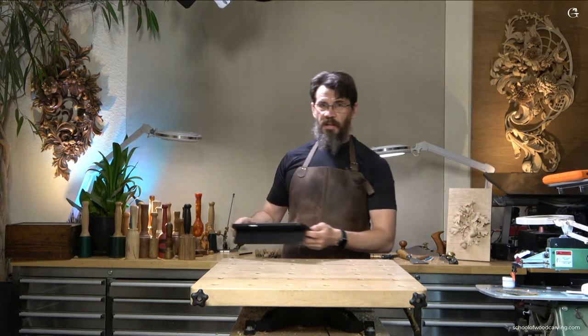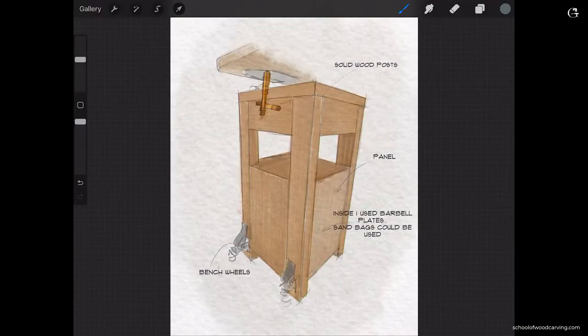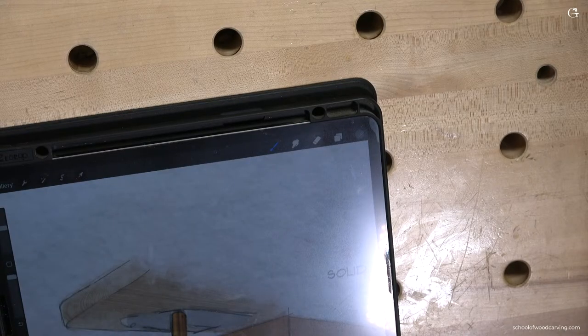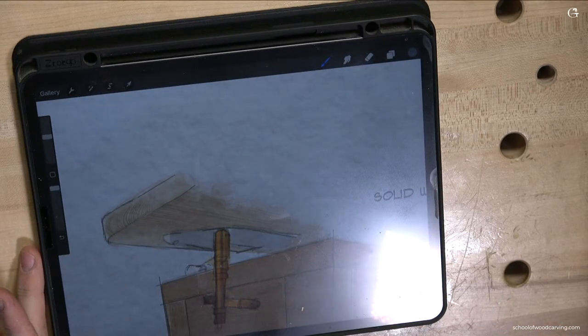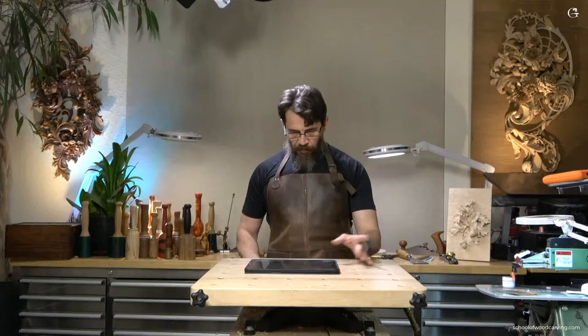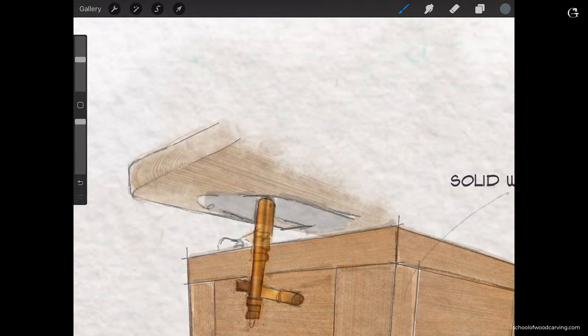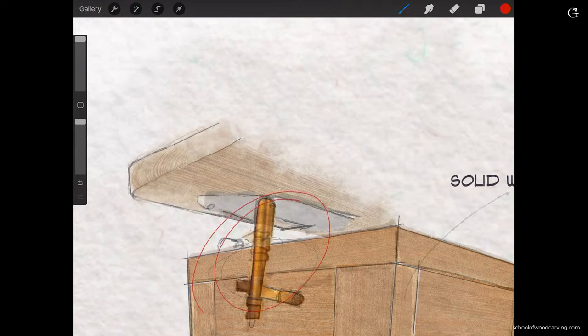I'm not going to reposition my cameras for this. I'm just going to show you my iPad, and you'll see exactly what I've done. That is how it looks. All right, so pretty much this is the top. That is the part which you see right here. I showed you the handle, and the handle is going to be right here. Let me change the color for you to see that much better. That would be the handle, okay?